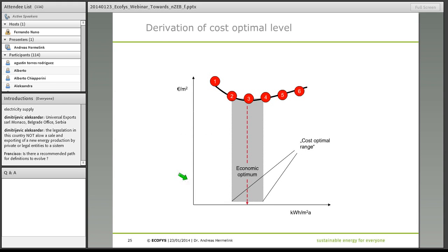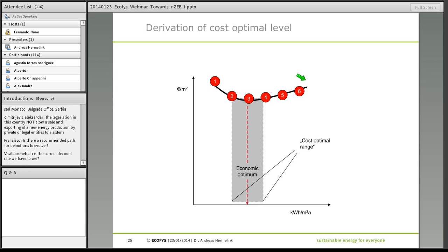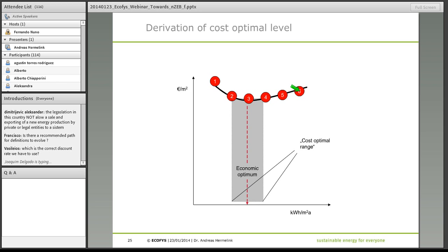So on the x-axis, you have the primary energy calculated per square meter per year for your building. Here, the y-axis is the global cost. And now what you are doing is you take different variations for building components, for example, different quality levels for your building shell, for your building envelope, for the windows. You can combine it with different levels of heating systems, cooling systems, shading systems, and then you get all kinds of variations that will lead you to a certain value, for example, for the combination number 6, to a certain value for the primary energy consumption, and to a certain global cost. And usually what you can imagine is that the higher your investment is, the lower is the net present value of your energy cost during the lifetime.